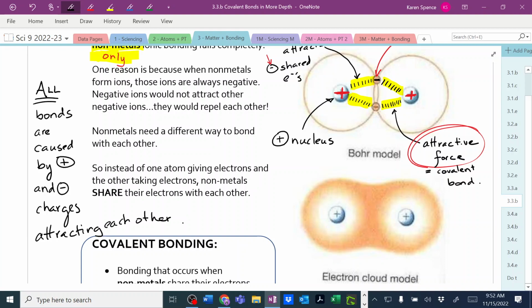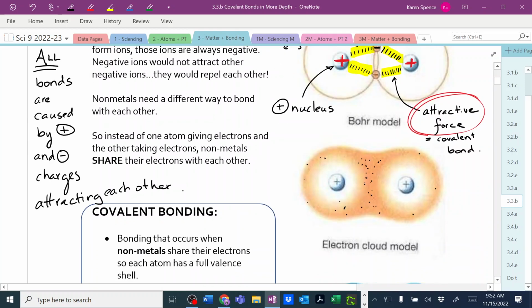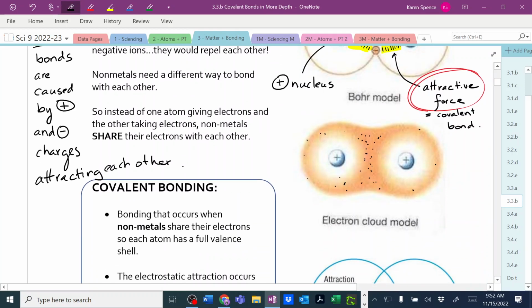And then we have the electron cloud model. And you remember how the electrons, they're not actually on a shell. They're really buzzing around like crazy hyperactive flies, okay? And so you end up with electrons appearing here and there and there and there. And if you took pictures over time, eventually you'd end up with a picture that looked like what we have there, okay? And you can see there's a lot of density of those electrons in the middle, in between.